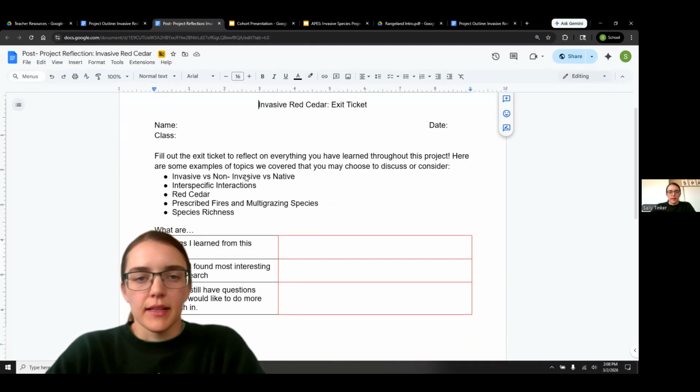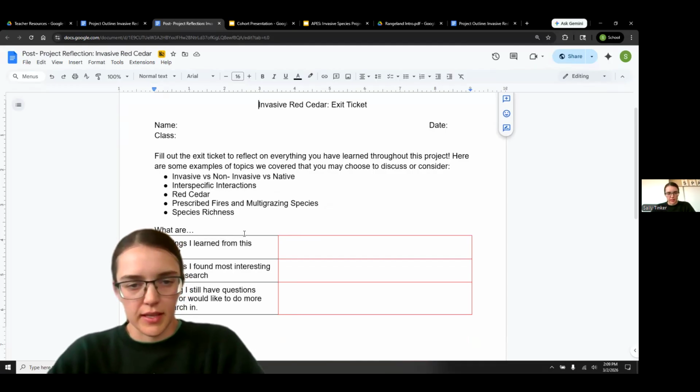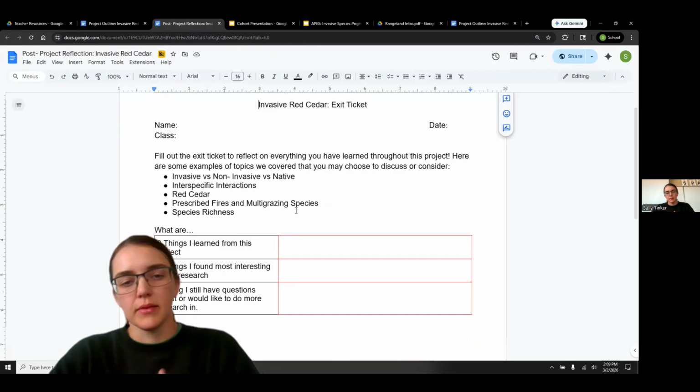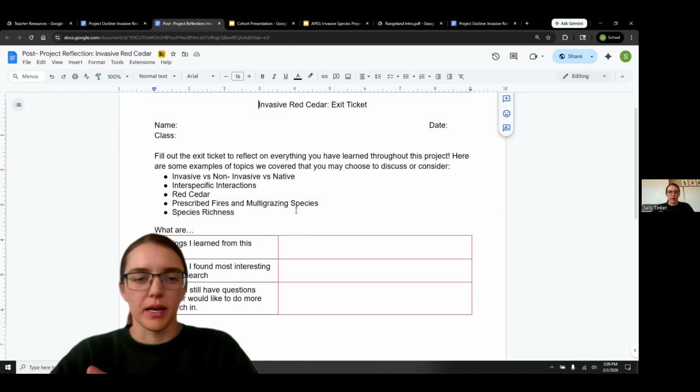Write down 3 things that they learned from the project, 2 things that they thought were interesting that they found in their research, and 1 thing they still have questions about that they would like to do more research on, just to get an idea of what stuck out to the students and see all of the different meaningful pieces of the project.